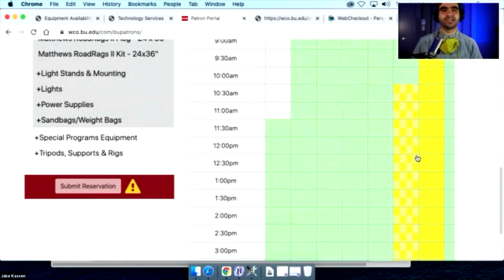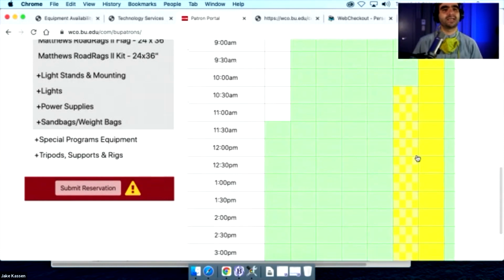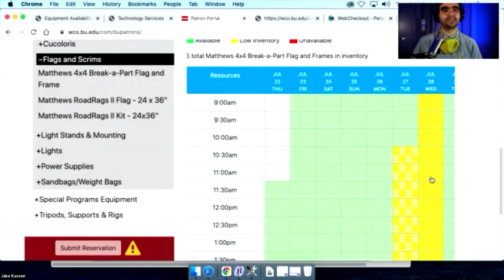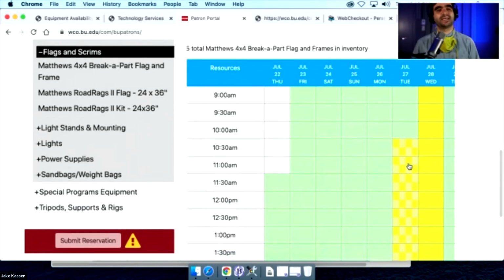So it should be pretty clear to the students that it's a high activity time, or things aren't available at all. And again, the faculty like this as well. We've gotten a lot of good feedback. I know that starting at 10, there's not a whole lot left, and this checker box is the reservation window that I'm looking at, and it also takes into account the turnaround time, which right now, still for COVID times, is a full day.